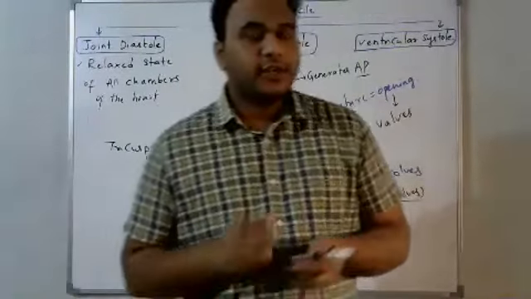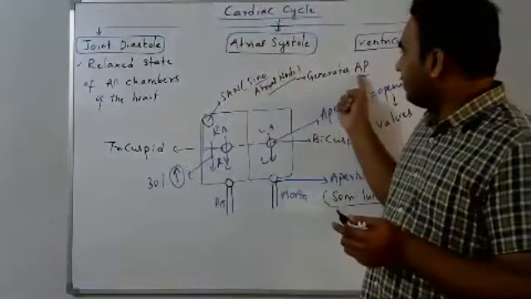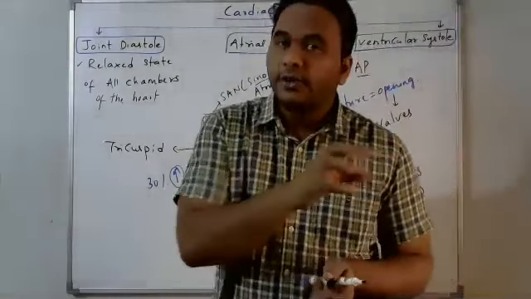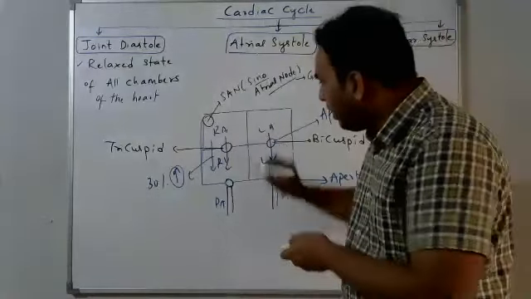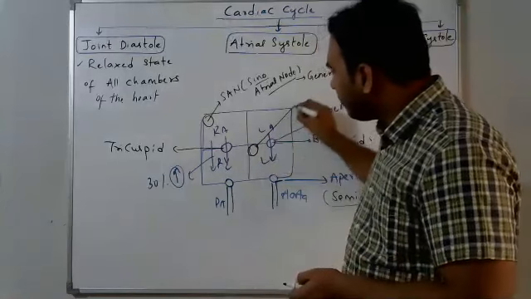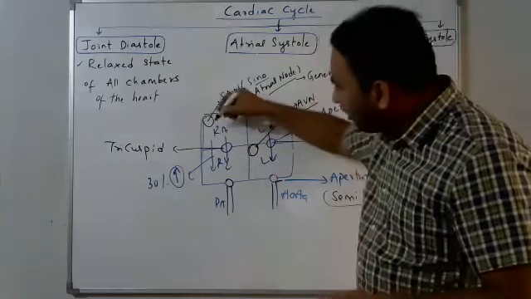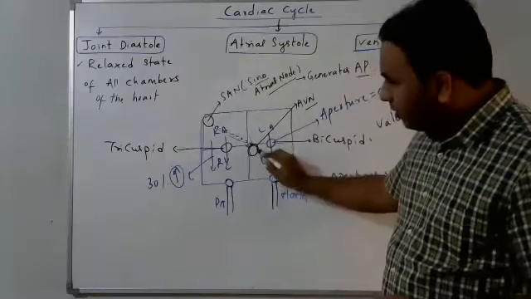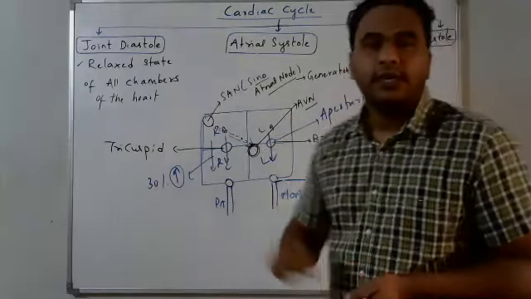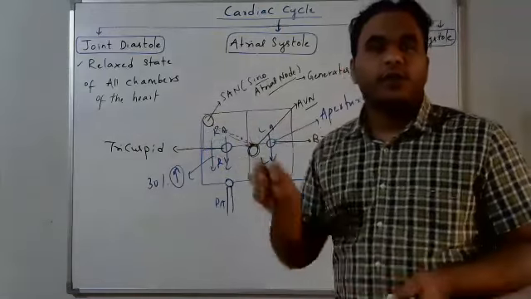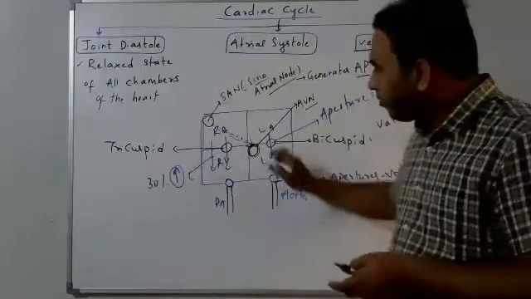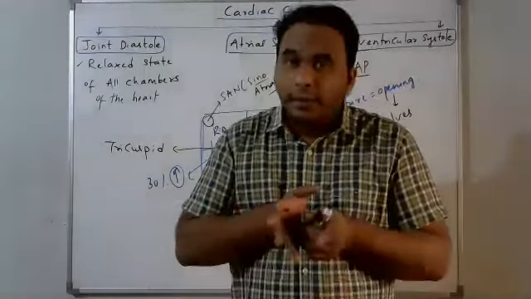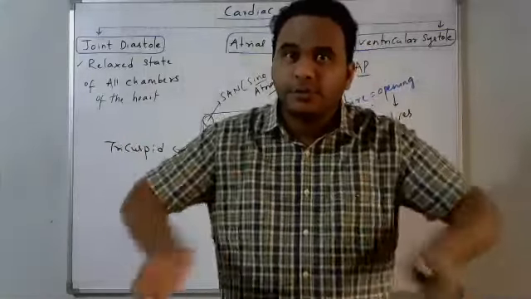Ventricular systole, very simple. Already the SAN generates action potentials and auricular systole has started. The action potential is conducted to the auriculoventricular node. Now, one more node is present, that is the auriculoventricular node. The same action potentials are propagated to the auriculoventricular node, the AVN. Okay, and I also told you about the AV bundle, right? The auriculoventricular bundle, from where the bundle of His is distributed into the walls of the ventricles.